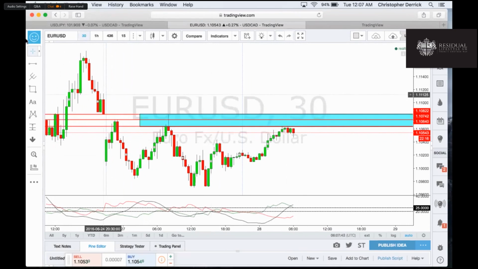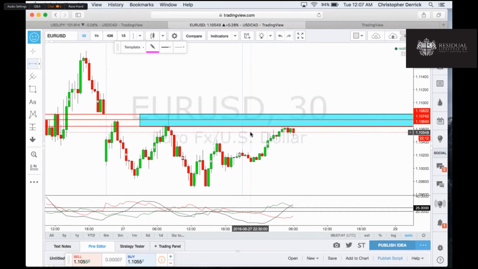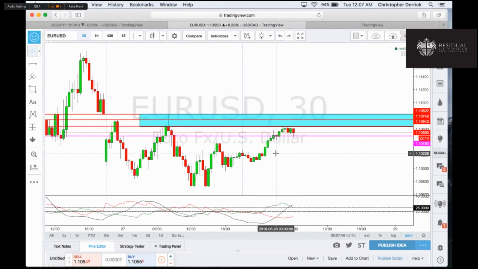But how many times have you entered a trade? Say, for instance, let's change this color real quick. Say, for instance, this was your entry, right? And you saw it dropping. Do you see this drawdown that happened so far? Do you see this drawdown that happened from the area to up there? It's like a 7 to 8 pip drawdown, whatever.